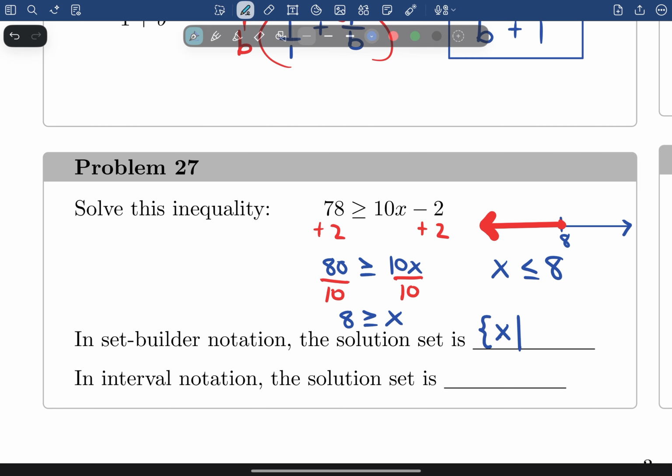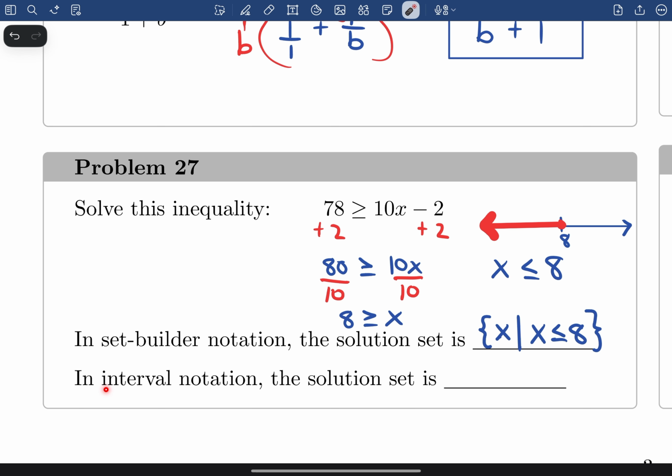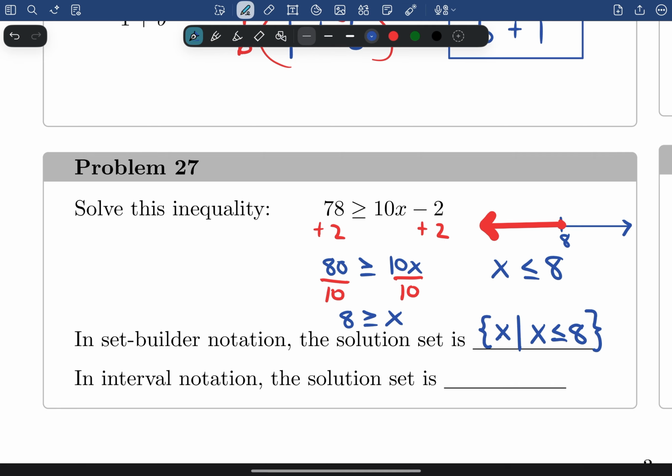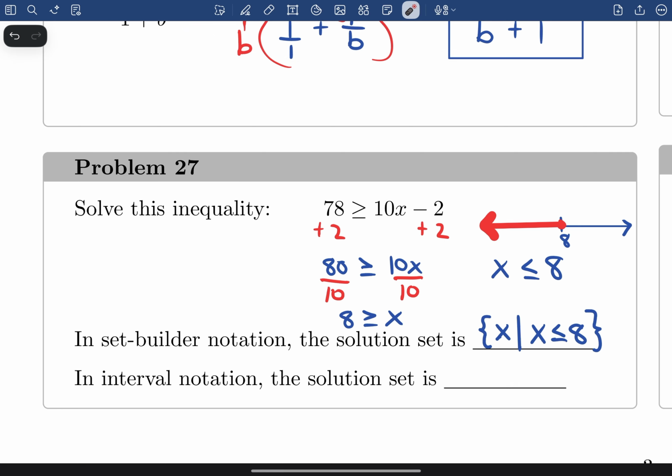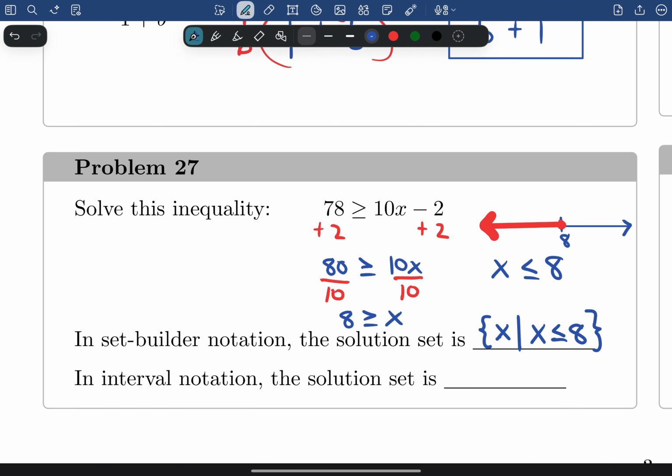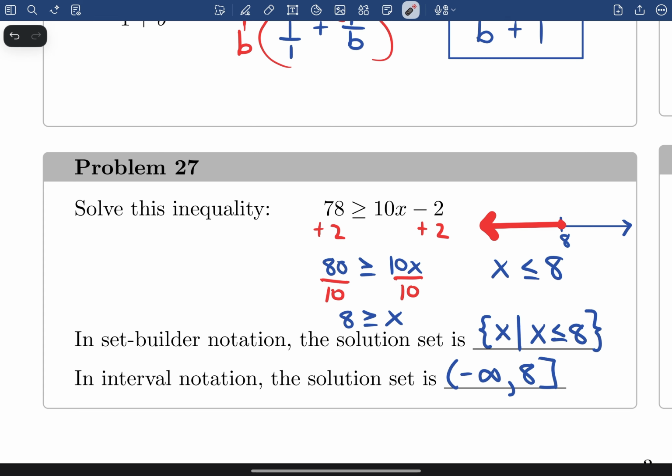Then we put the inequality in the set builder notation. x is less than or equal to 8. Then we close off that set and we're done. Okay, so this is how you write the answer in set builder notation. The answer in interval notation, we can look at the number line and say, well, this arrow went left forever to negative infinity. We always write interval notation from smallest to greatest, from left to right on a number line. So I'm going to start at negative infinity with a parenthesis, comma, 8, and close it with a bracket. A bracket means that it includes the value 8.